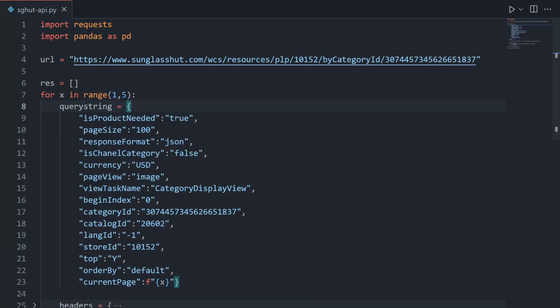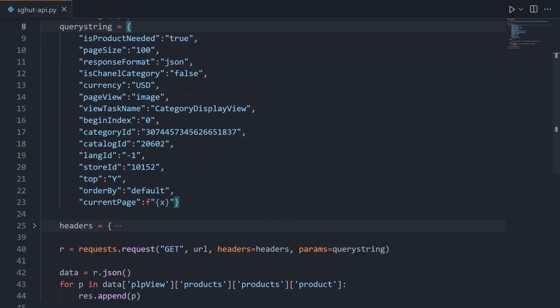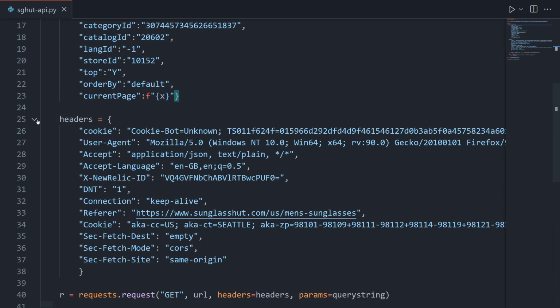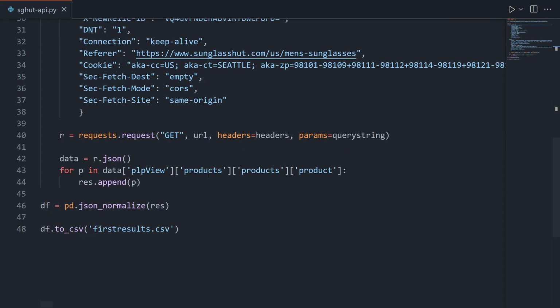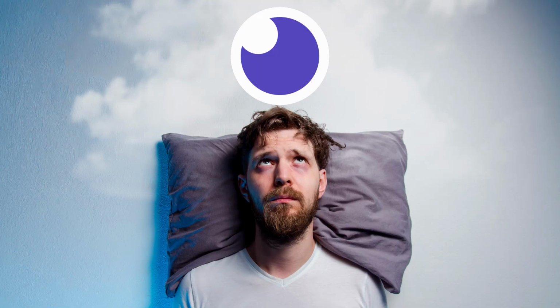Now, it isn't always quite as simple as that, because quite often you'll need to send over the headers and the cookies as well, because you need to convince the server that you are actually a browser. The best way to do this is to find one of these requests in your developer tools, copy it as curl, and then use something like Postman or Insomnia to then work with that request, see which headers you do and don't need, and then change it to see if you get more data in fewer requests.